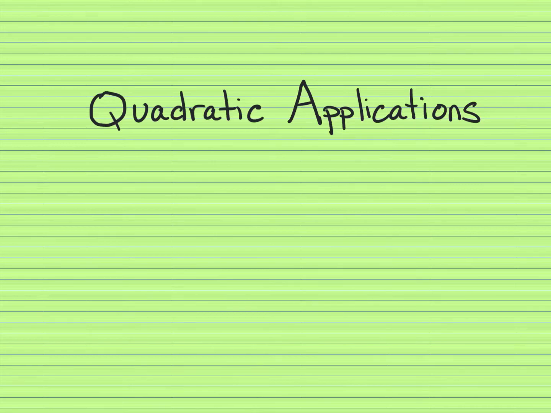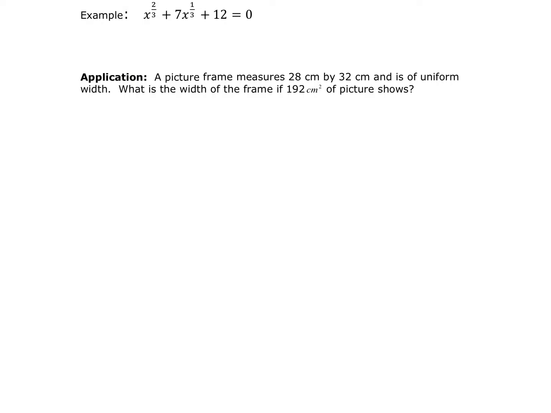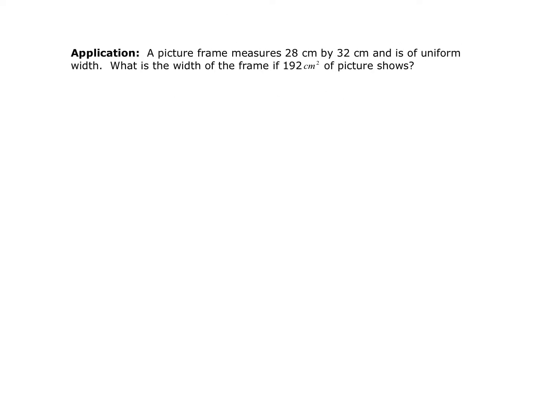In this video, we will do several application problems that end up being quadratic equations. For our first example, let's assume we have a picture frame that measures 28 centimeters by 32 centimeters and is of uniform width. What is the width of the frame if 192 cubic centimeters of the picture shows?